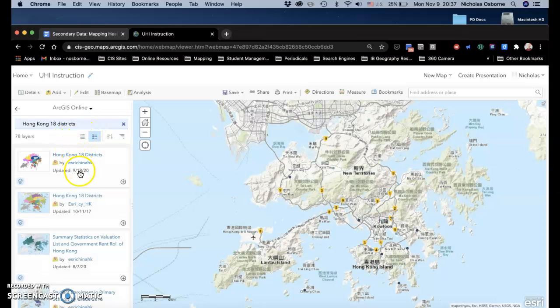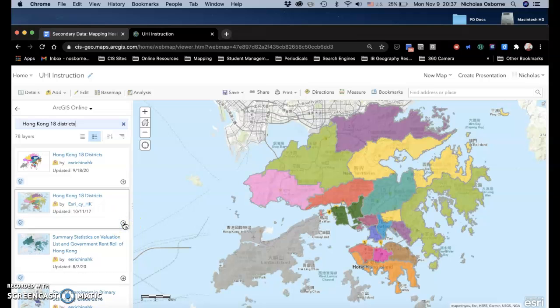There's 2 versions of this, one from 2020, one from 2017. Yeah. And then you just click on plus. Okay. And you can close that.